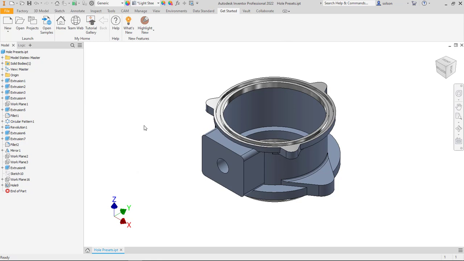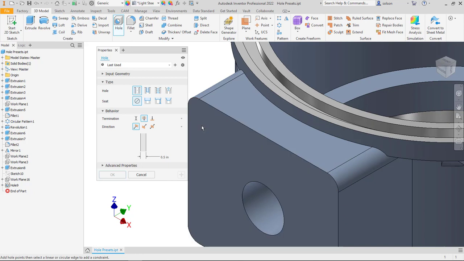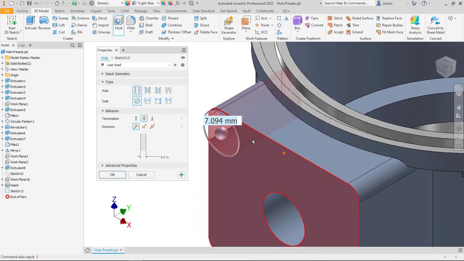So to create a feature preset, it's just a matter of setting up the feature the way I would normally do that. So I'm going to go to 3D model here, I'll go to the hole command, and I'll just pick this front face here. I'll pick an edge, I'll do my normal offset off of that edge. Pick another one. Then I can obviously define what I want here. I'll say this is maybe 5 millimeters.